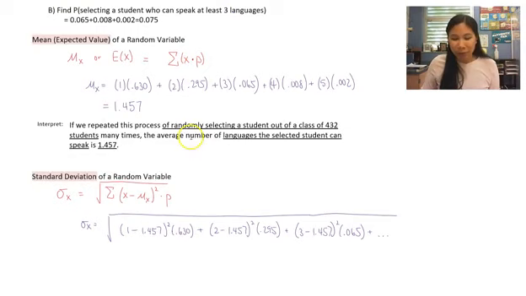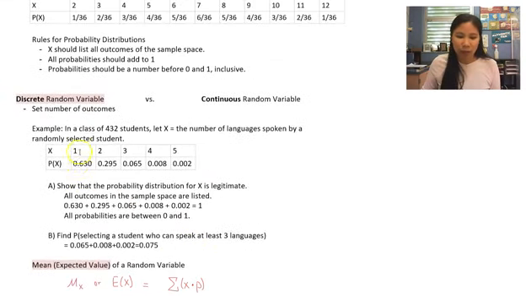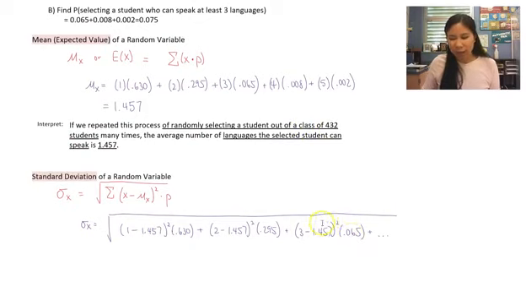Okay, so if I were to write this out with the numbers plugged in, my first data value was 1 minus the mean of 1.457. I would square it and then multiply it by the probability that it corresponded to, which was 0.630. So that was for this column right here. Then I'm going to do the same thing for the 2, the 3, the 4, and the 5. I've just written it out to the 3 because I got lazy.